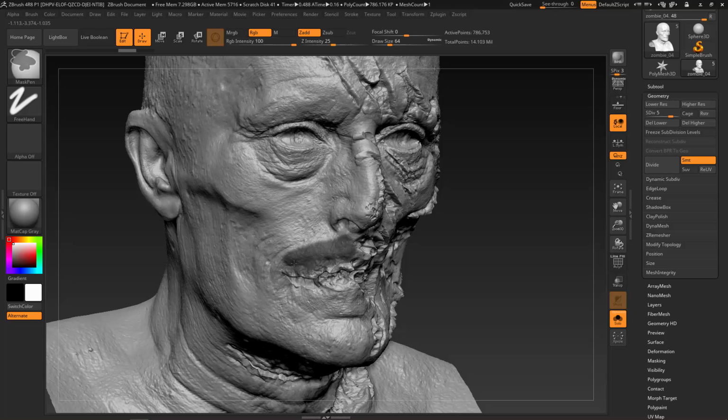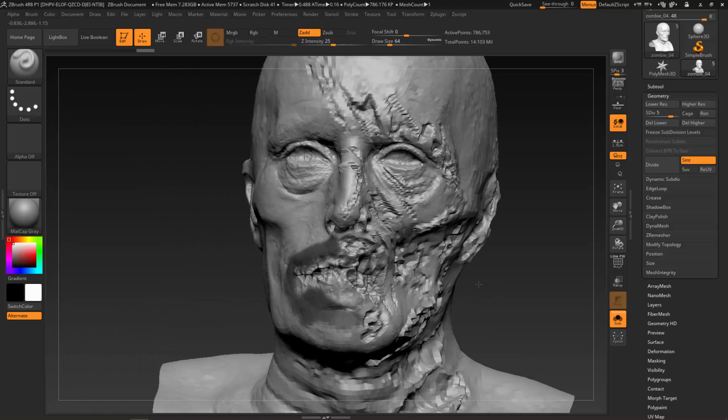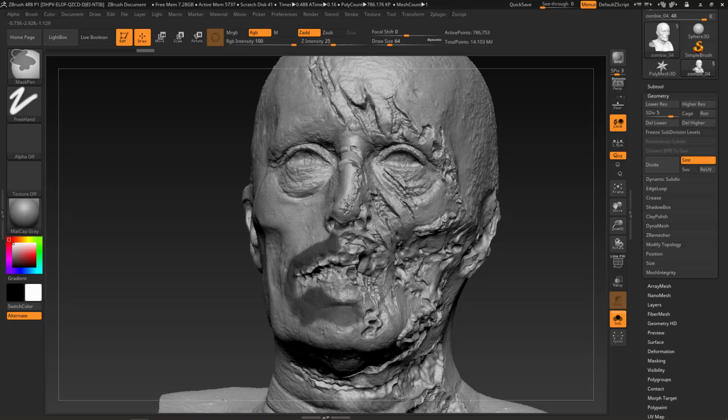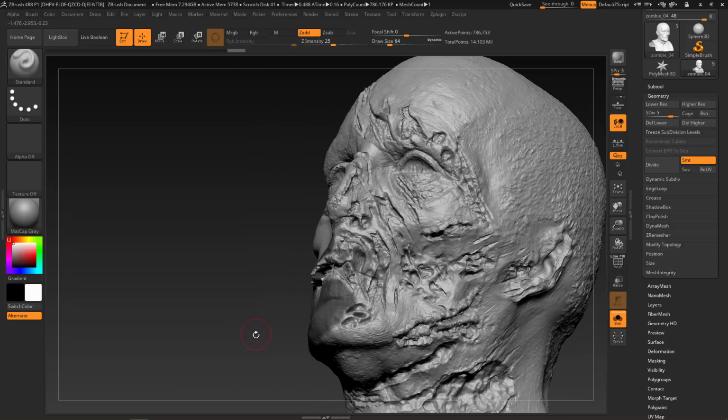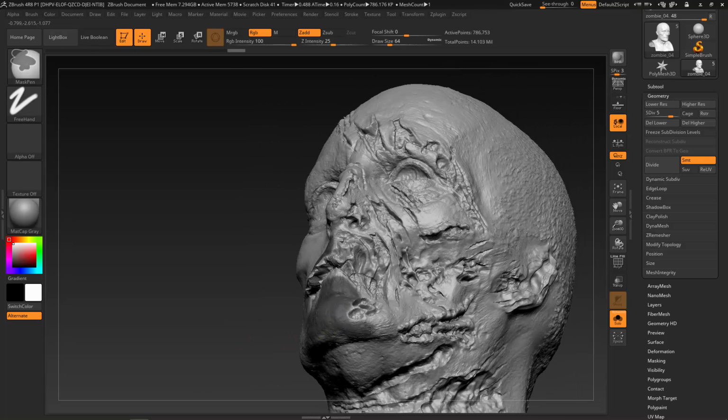So I'll start doing like this, and I'm gonna start with the beard, and I'm gonna paint like here and here, something like that, something like so, and a little bit here. All right, like that here and here.